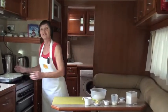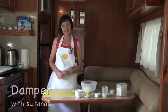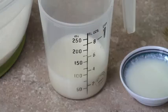Welcome to my Caravan Chef kitchen. Today I'll be cooking in my van and I'll be making damper with sultanas. Sultanas are an option, so feel free to leave them out. And these are my ingredients.